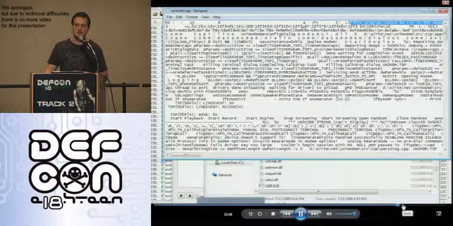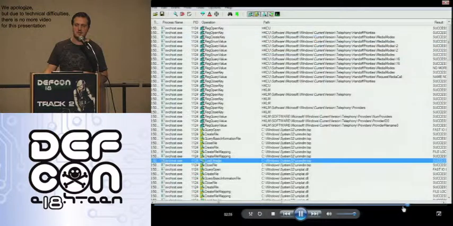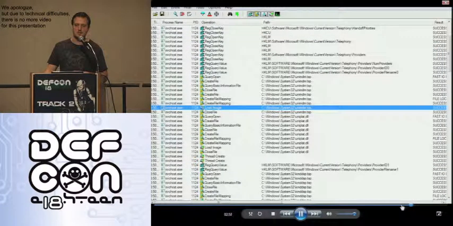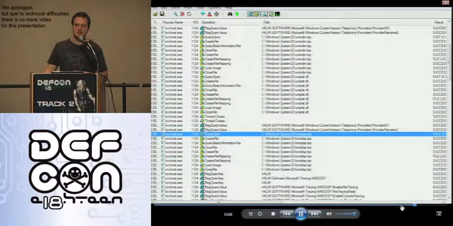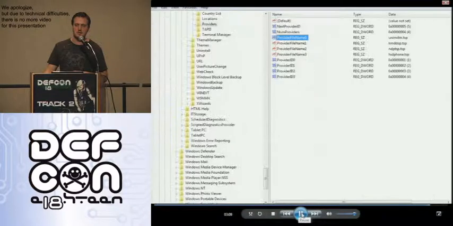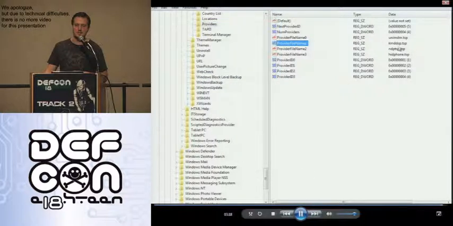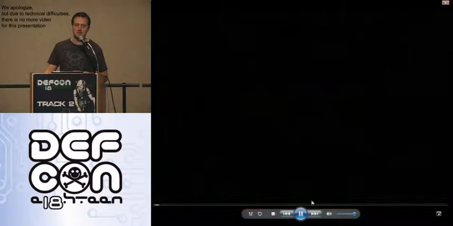So it was easy to exploit, just changing a registry value, but I had to find out how to interact with the telephony service so it would load my DLL, because I could change the registry value, but that doesn't mean the service will load it. In this case, these files were loaded as DLLs because the dialer application was interacting with the service. You can see there the other file names are also loaded as DLLs.